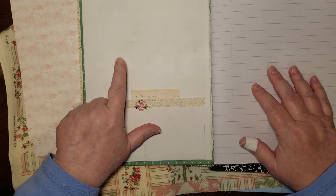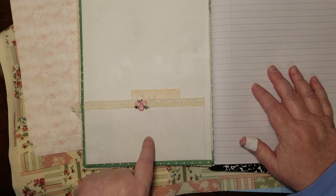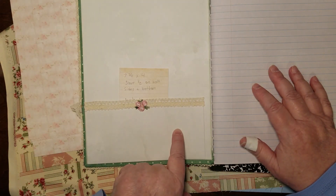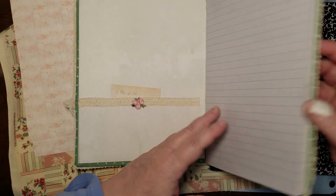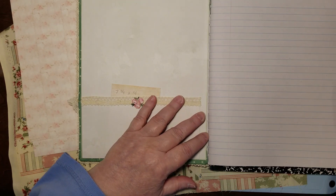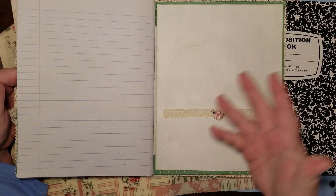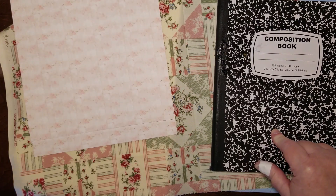I put one of my sunbonnet Sues on here and left the pages in. To me the pages are totally replaceable - you can just snip these out, it's barely sewn in. I covered the inside with some of my favorite background papers - the green marbled one. And I put a gusseted pocket in: it's seven and three quarters by four inches, with half an inch on the sides and the bottom. So now someday when the pages run out I can put a cover on the inside and put a new signature in.